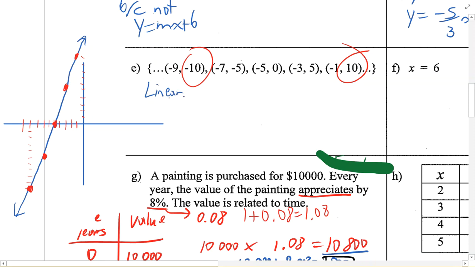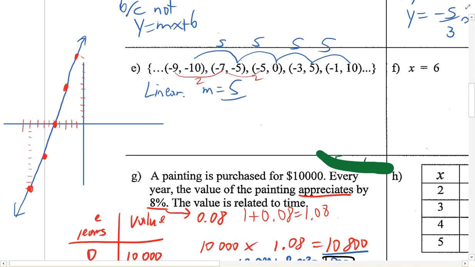All right. And the other reason why you can see it's linear is we can look at our rate of change. Look at our m value. So what's our y's going up by? How do you go from negative 10 to negative 5? Go up negative 5 to 0, 0 to 5, 5 to 10. So our m values, we're going up by 5 each time. Our x values, what are we going up by? 2. So our slope is 5 over 2. So the other reason why it's linear is that there is a constant rate of change.